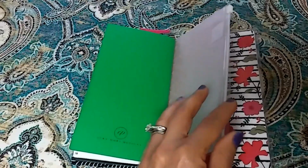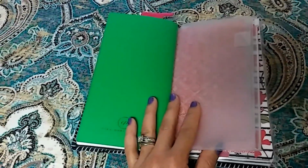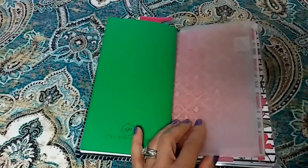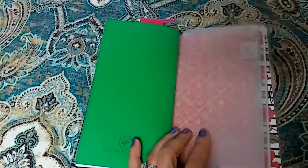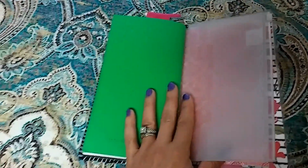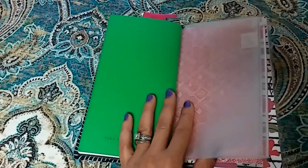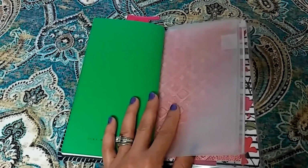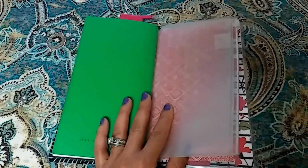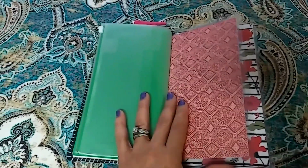Okay, this is the other side of the little plastic insert. I did have some weather stickers in there, but I took them out because I wasn't using them, because it's always hot and sunny here. I know that will change. It was cloudy for some days during what they call monsoon season, which is kind of interesting because it doesn't rain for very long. It does rain a lot during that season, but in really short bursts. Anyway, there's nothing in there right now. Don't know what I'm going to do.